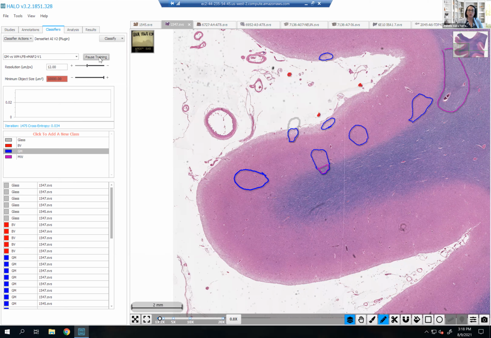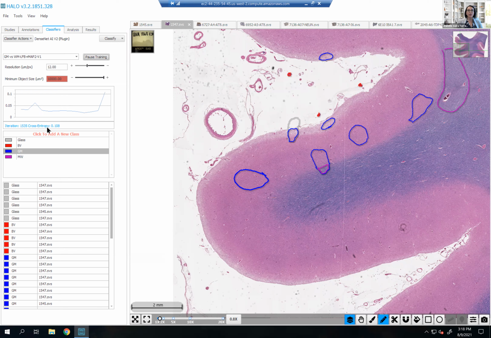And here, when I use the deep learning approach, I can obtain two different data that are really important. The iteration gives me the information that refers to the number of image patches that pass through the neural network during the training. For example, 1,500 patches are passing right now through the neural network.